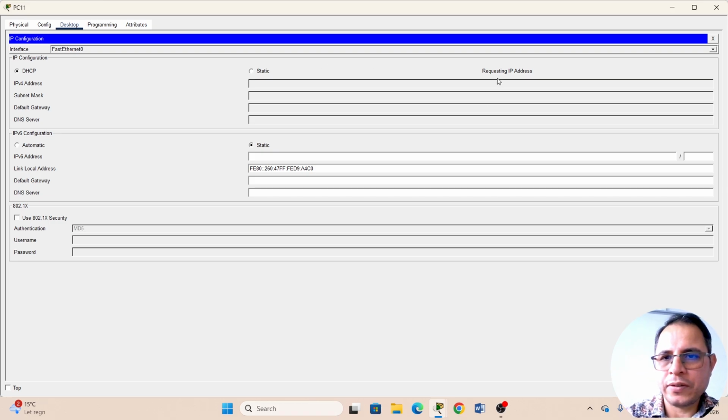If you look here, requesting IP addresses, now it has failed. The DHCP request failed, and if we wait a bit more, we can see that the PC gets an APIPA IP address. Now you see DHCP failed, APIPA is being used.